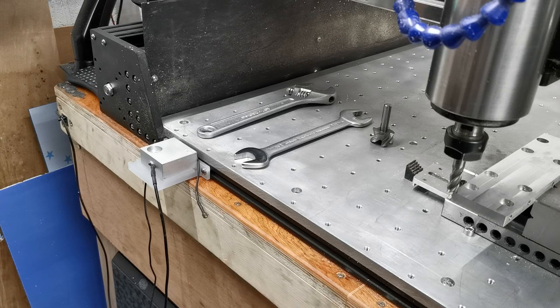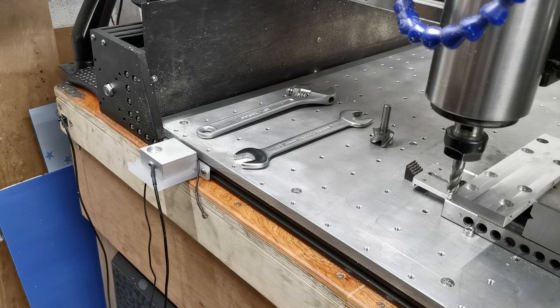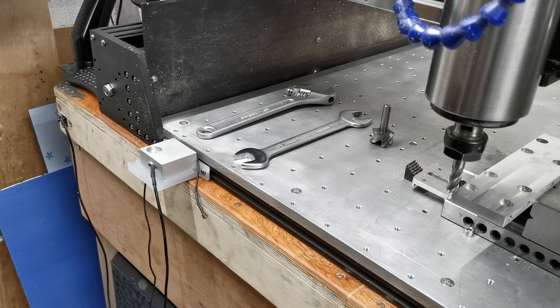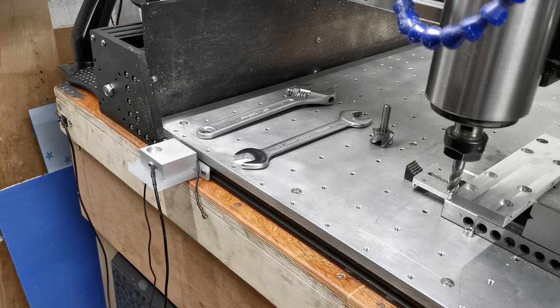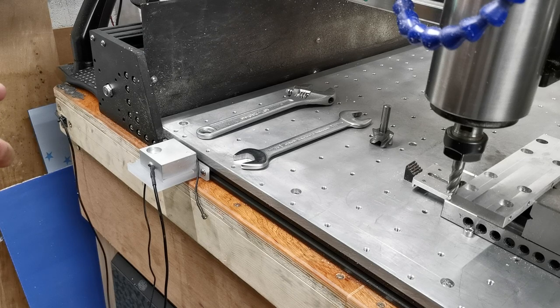I have always wanted to have the ability to do an automatic tool change on my CNC. Probing and ATC are directly related because if you have an ATC, you need to probe after you do the tool change to ensure you've got the right tool length. The problem is an ATC on a CNC like the Beaver Pro is the best part of an extra $2,500 just for the spindle, not to mention all the additional electronics you need — air valves, all the rest. So I thought about ways in which we could have the ATC functionality or re-probing functionality, but without having to spend the money on ATC.